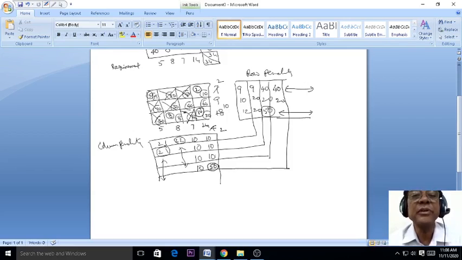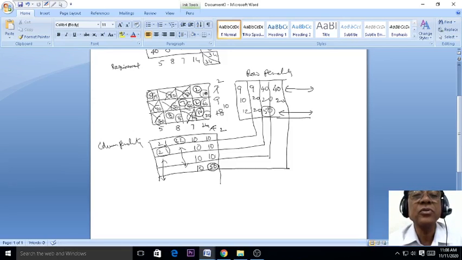Next set of reading. It is not possible because you have only a row penalty, meaning 60 and 40. Difference is 20. But here there are no elements column-wise. So if it is not possible to calculate the penalty, leave it. So what are the values? The remaining elements in the requirement, you have to shift these 7 here and these 2 here. The last operation. And check whether the problem is correct.